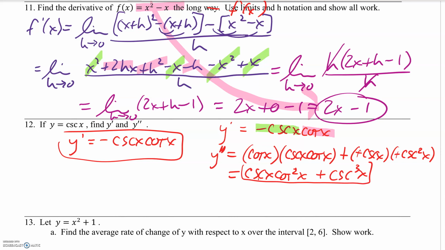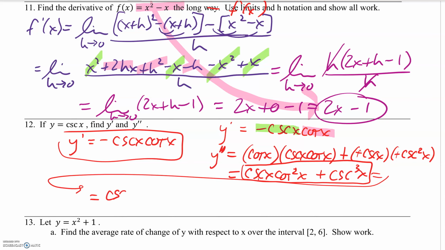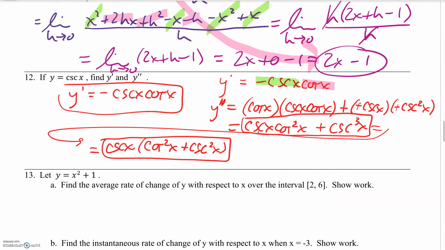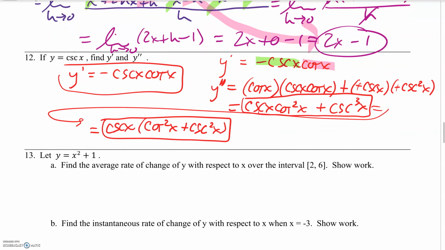And that is a pretty good looking answer right there. There are other options. So one of them would be to factor out the cosecant. That's probably pretty obvious to you. If you do that, you get cotangent squared plus cosecant squared. So that's not too bad of an answer form right there. There are so many different forms. If you wanted to swap out a cosecant squared, we have lots of ways to do that. You can swap out the cotangent squared if you like. We're not going to go through all of those in this one video, but feel free to ask me when you see me next time if you have questions about that.